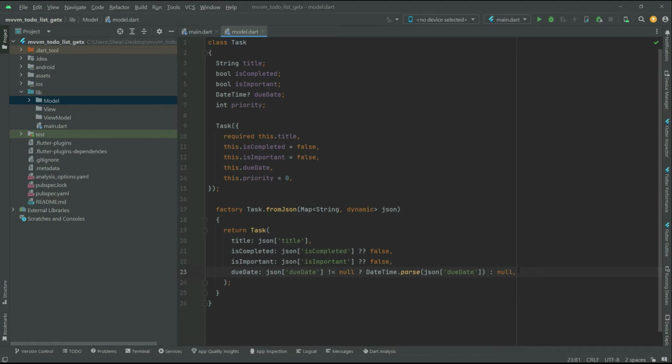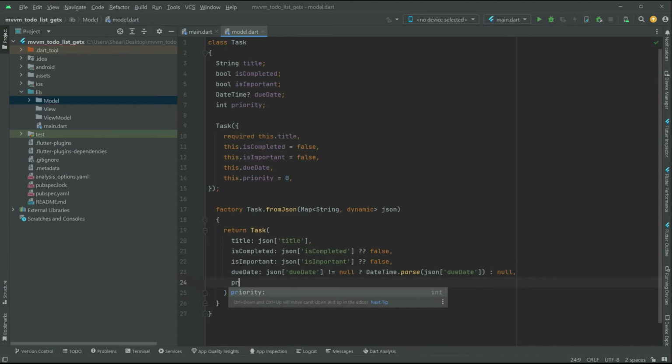So as I told you already, this will check if the due date exists. If it does, it passes the string value, you guys can see over here, to the DateTime object, otherwise it just sets due date to null. It's clear. Now let's go further.